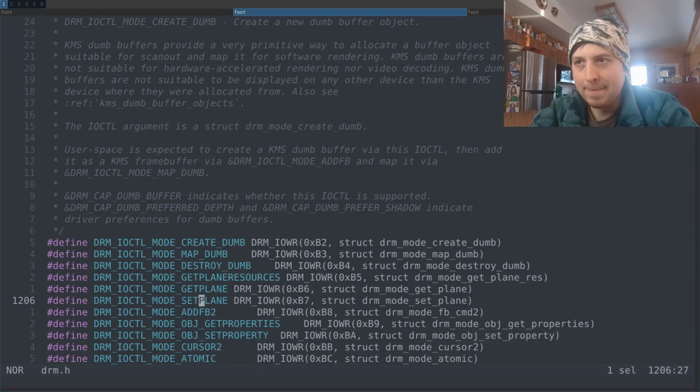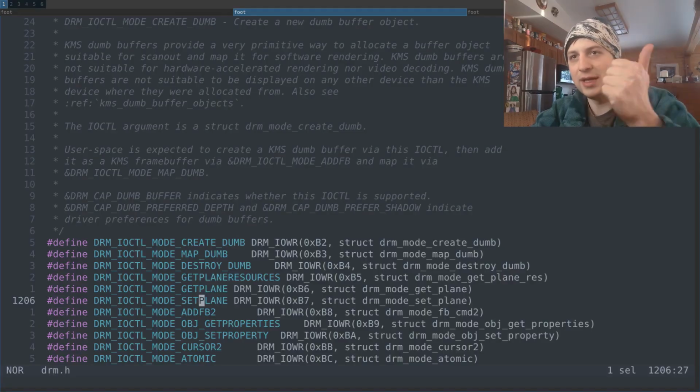Okay. Create user space is expected to create a kernel setting dumb buffer via this ioctl, then add it as a KMS frame buffer via add FB and map it via ioctl mode map dumb.